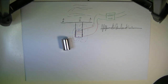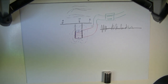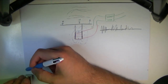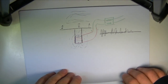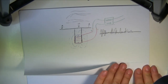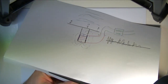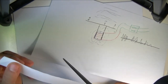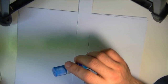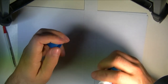Okay, so the first thing we're going to do is cut out a piece of paper that's roughly the same sort of thickness as that magnet there. And if I just make a mark with my pen, okay, so we have a little strip of paper, and what we're going to do with the strip of paper is roll it around something that's perhaps slightly larger than this magnet, and I have a perfect thing. It's the same glue stick that I'm going to use to make that roll.